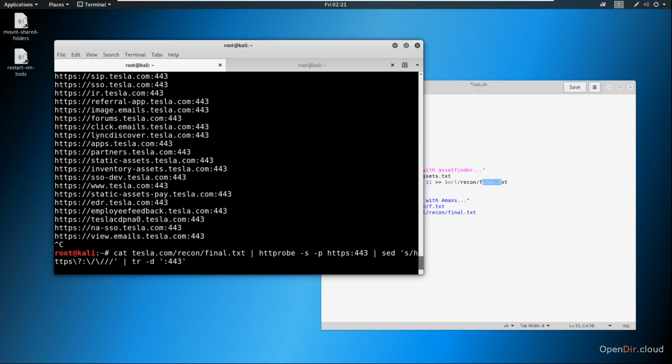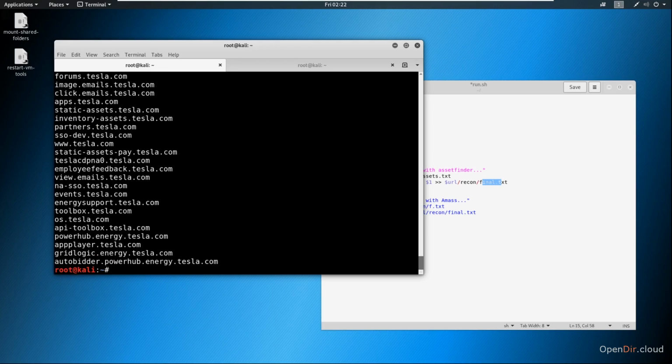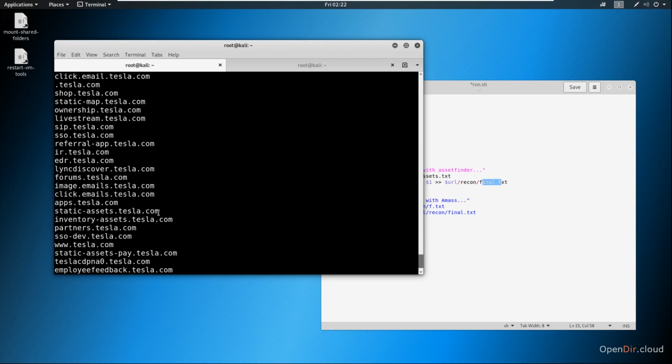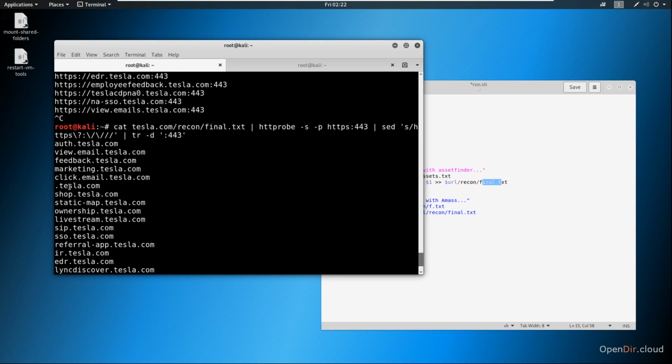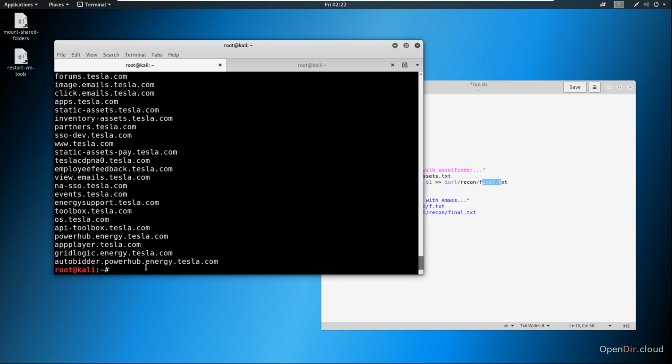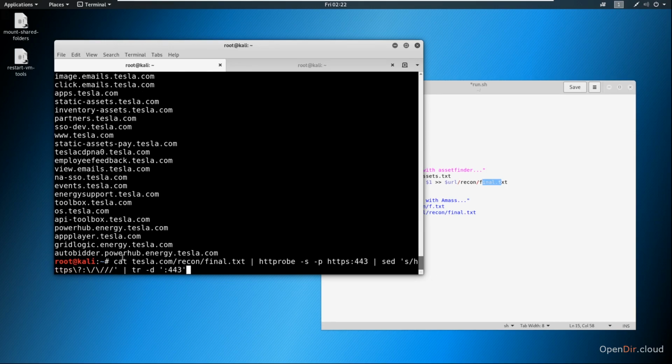It might take a second to actually probe through this and pull it down now that everything has been stripped down. But it's going to pull these down, and it's going to say, hey, instead of having HTTPS in front of everything and 443 at the end, it's just going to have the subdomains, and just like this, perfect timing. So just the subdomains that we want here, and they're all going to be stripped down perfectly for us. So with that, let's go ahead and copy this whole long thing.